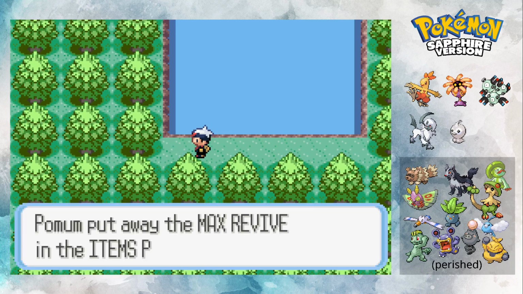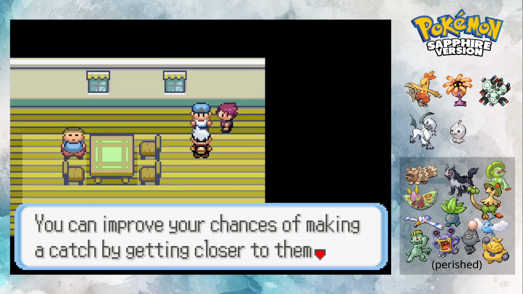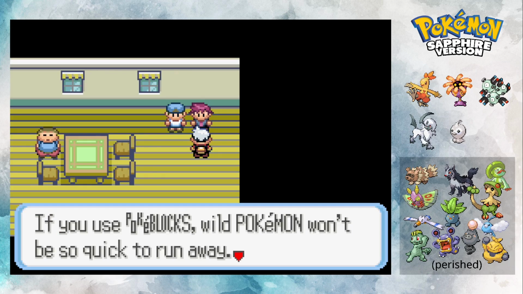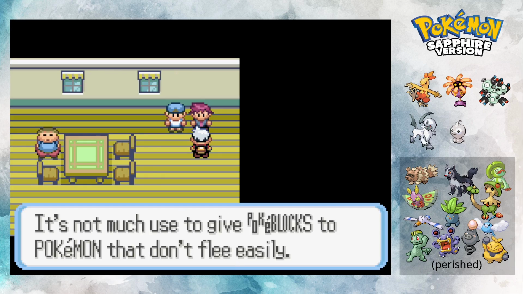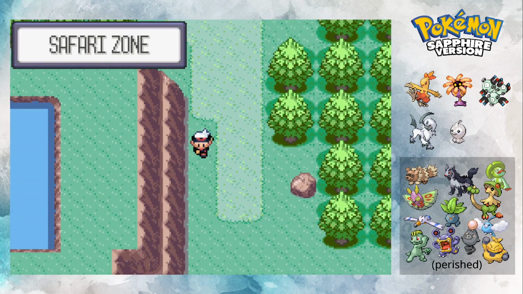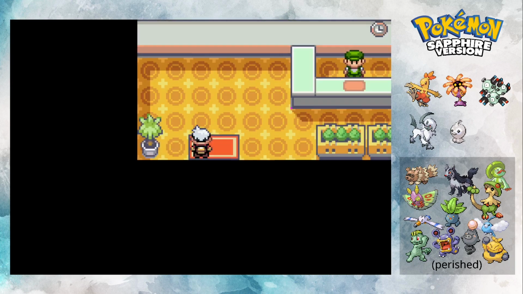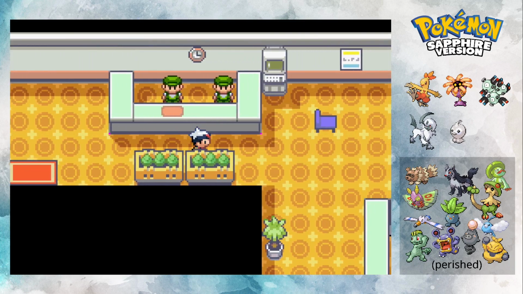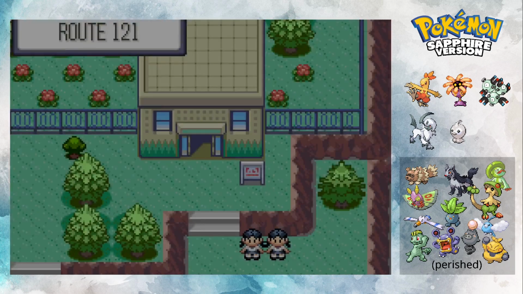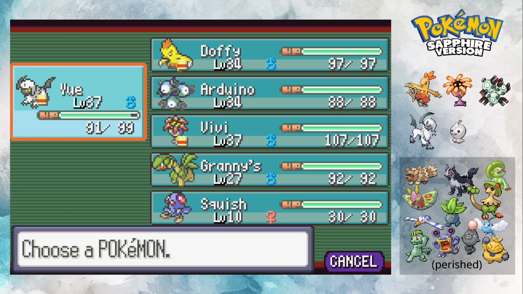Max Revive. Have a Pokeblocks, but I got a good number. You can improve your chances of making a catch by getting closer to them. I just threw it. If you use Pokeblocks well, Pokemon won't be so quick to run away. It's not much use to give Pokeblocks to Pokemon that don't flee easily. Apparently Psyduck was like the easiest capture ever, so I'm glad I did that. Thumbs up. Well, that's okay. I'll check if there was any very good item to be gotten, but I got Solar Beam out of this little adventure, so I'd say we're doing good.